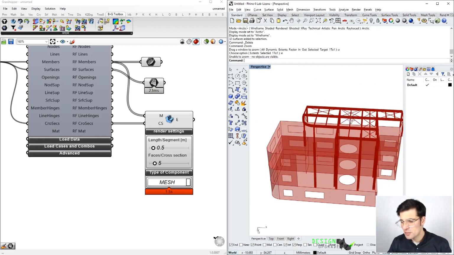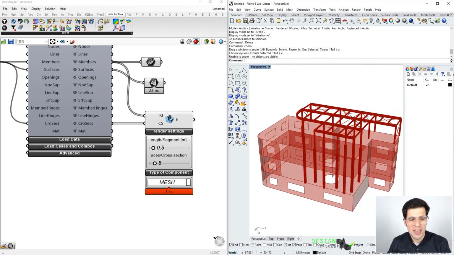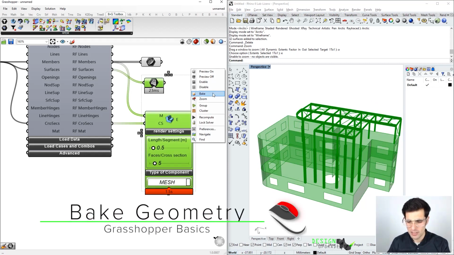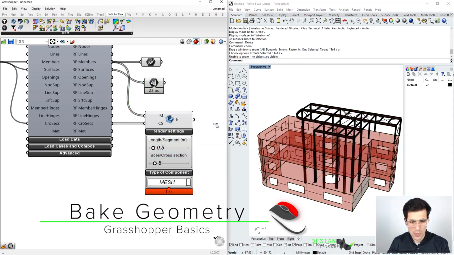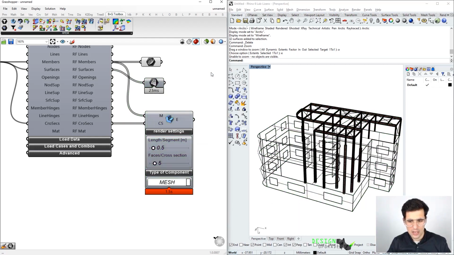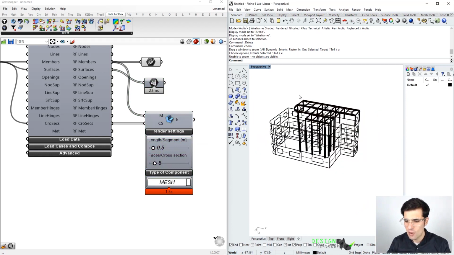I think it could be really interesting to try to bake this geometry into Rhino to see how this 3D model looks using the visualization options that Rhino offers. So let's try to bake this geometry. There you go. We can hide it. And this, of course, is the wireframe mode.